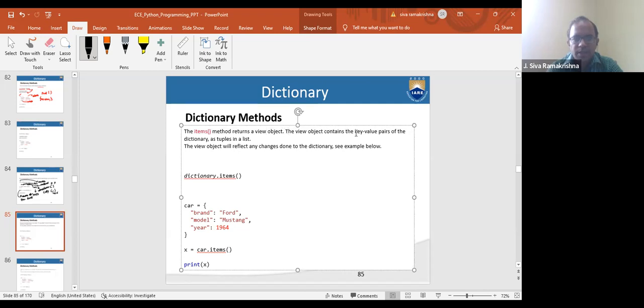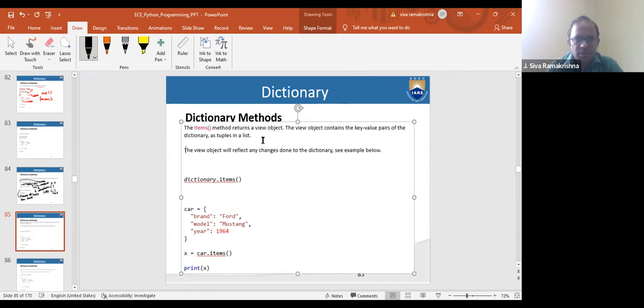The view object contains key value pairs, the key and corresponding value of the dictionary. The view object will reflect any changes done to the dictionary. So here you can see any changes or modifications that are done to the dictionary.